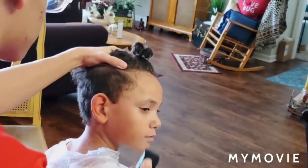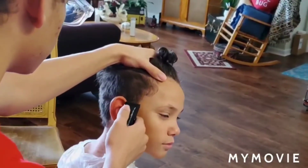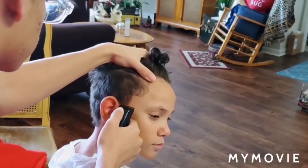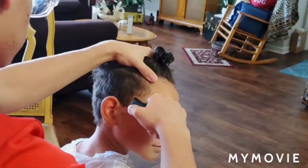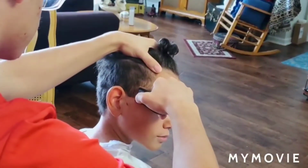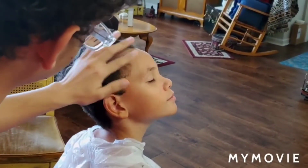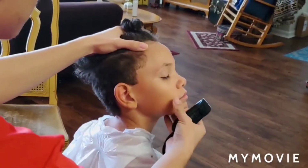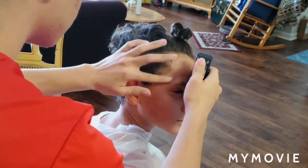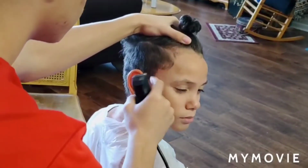Snap back before you do any further. You know what? We're gonna have to go ahead and cut that off. That baby hair is gonna have to probably go. This right here? Yeah. But how you gonna do it though? I think. Wait a minute.